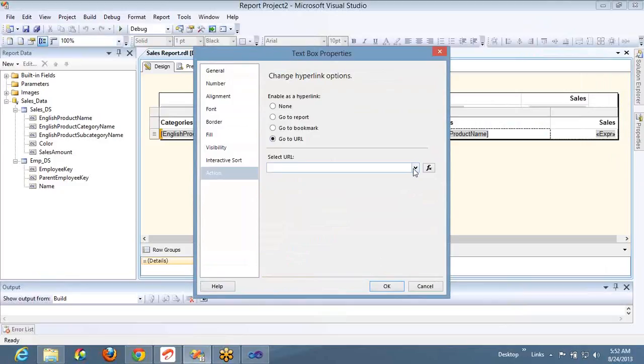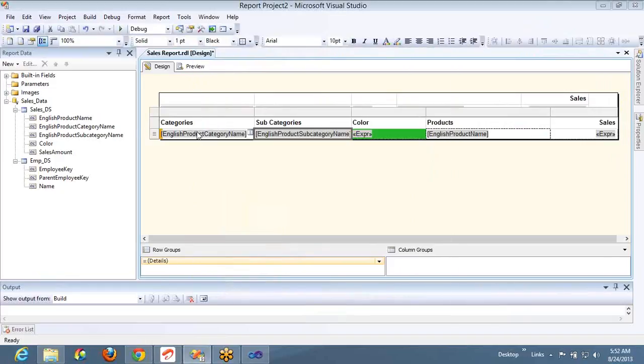One more example which is frequently used in real-time projects is configuring to an employee page or customer page. There will be a page for every employee in every company, right? When an employee raises a request, a report will be generated with all the requests raised by the employee. If they want to see the employee profile, phone number, or details, they can configure that. So let's say this is the employee name, and when they click on it, it should take them to the employee details page where the complete employee related information will be available, like phone number, workstation, work location, and time zone and everything. That is one example where we use the go to URL option more frequently.